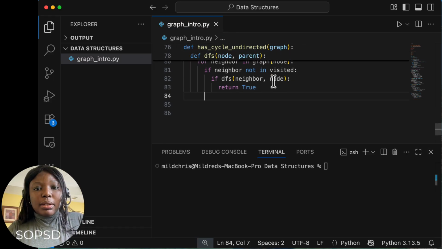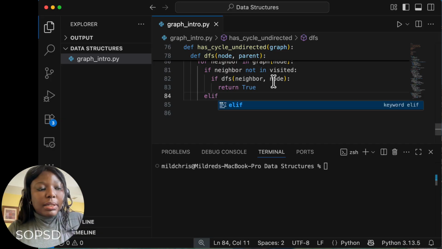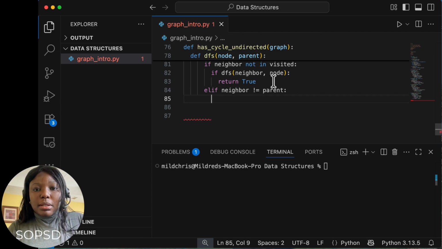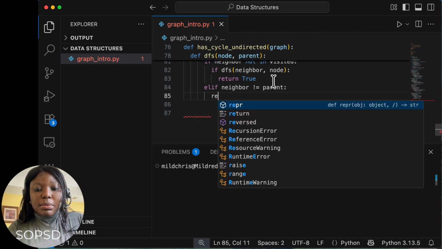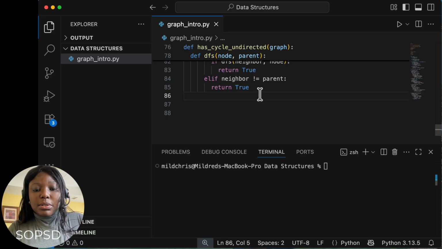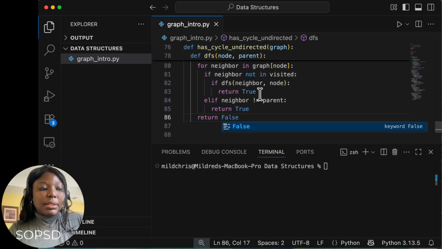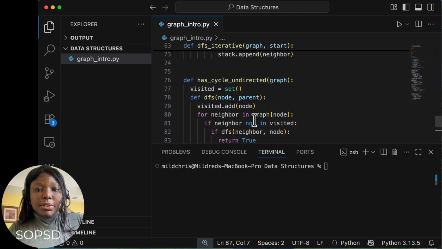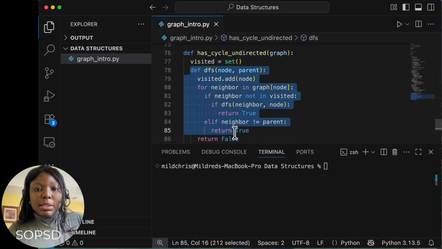Then we use elif here, and we want to say if the neighbor is not the parent, if neighbor is not equal to parent, then a cycle is detected, so we return true. If none of this is the case, let's just return false, so no cycle detected. All of this is within the inner function.